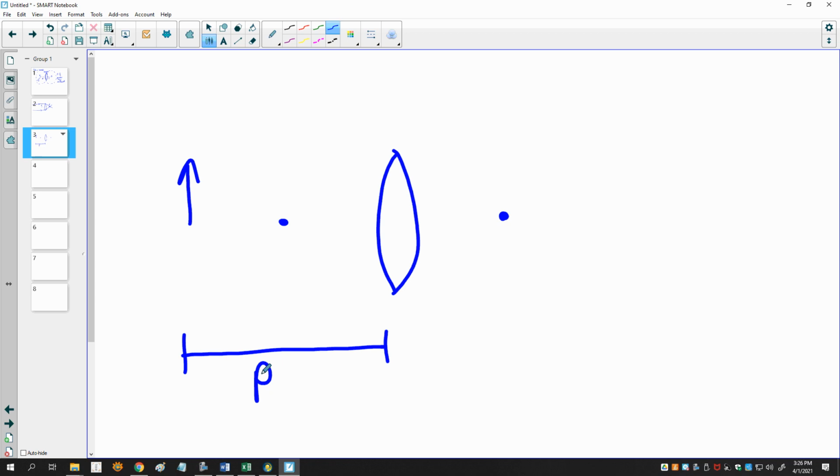So this is P. Now, in your lab manual, it talks about how this P is equal to the lens position minus the object position, because on your optical benches, you'll have positions. There's a ruler on your optical bench, and you can read the position of the lens and the position of the object. But nonetheless, it's just referring to the distance between the lens and the object. Then wherever the image is, the distance from the lens to the image will be the image distance.